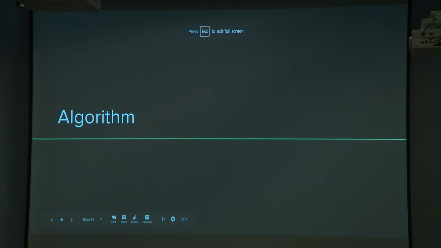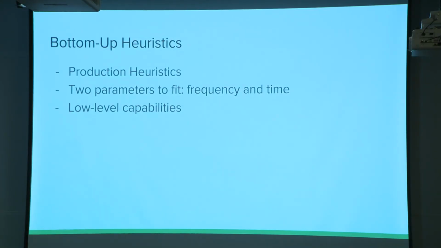Okay, cool. So a little bit more about the algorithm. My approach is to do this bottom up. So we have many production heuristics, which we want to consider what a producer would do when they're sitting down to produce a piece of music with someone else's melody. And right now, Cherrystems operates based on two parameters, the frequency parameter and time. So frequency roughly corresponds to the harmony in the piece of music, and time roughly corresponds to the rhythm. And so we need a lot of low-level capabilities here in order to produce a user's piece of music that a producer would be able to do themselves.